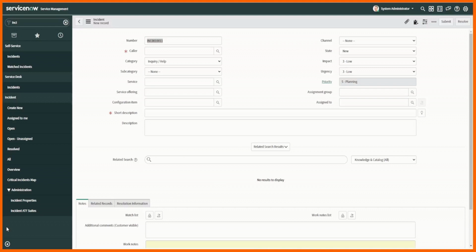So in our scenario today, we're going to start off in incident in ServiceNow, where we've got an incident that comes in and we need to send that off to Jira, and we want the number of the thing that we create in Jira to be stored in our ticket on ServiceNow, in this case our incident. So there's a couple of elements to set up and we're going to step through them, but first of all we're going to set up our incident form.